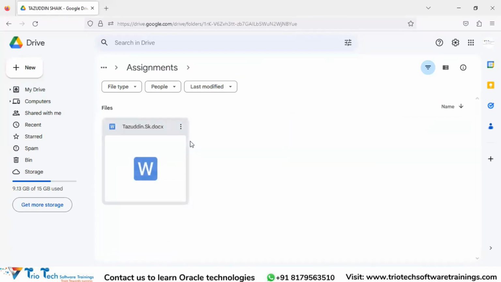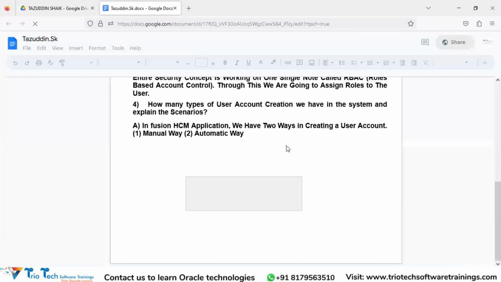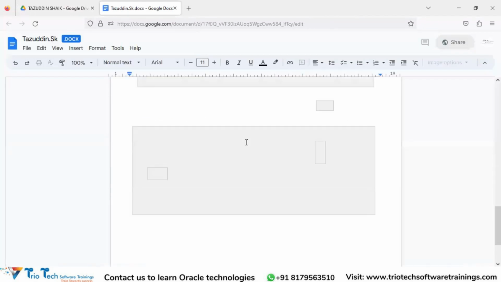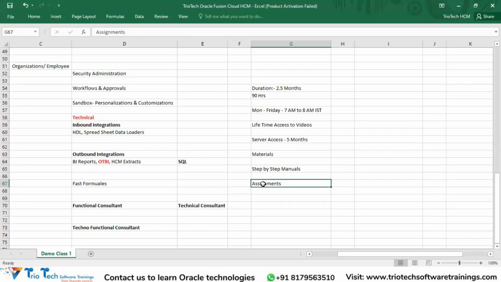Okay, within that you can find how each person is submitting their assignments with the questions that we are providing to them. So this is the ongoing activity, team. For each module, we are going to provide you a set of assignments where you can submit back and we can evaluate, team. And also for each module, we are going to provide you a set of interview questions and answers, team.